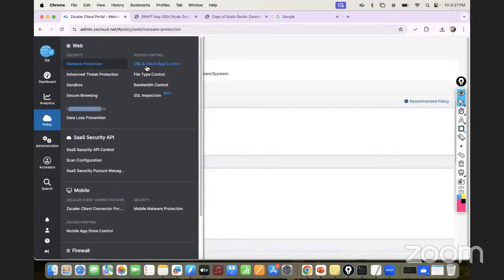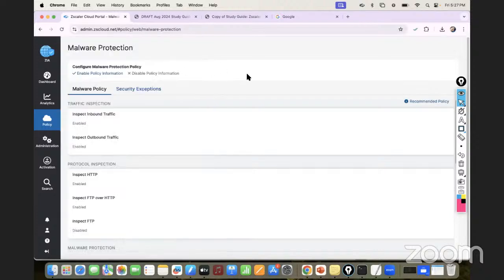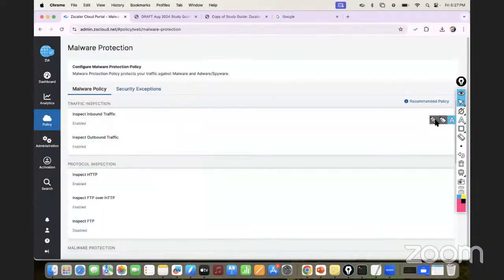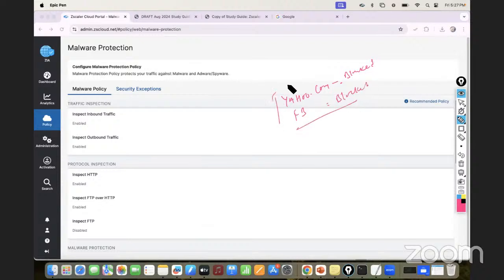Let me give you a real-time example. Let's suppose I'm in the office. I have multiple URLs. I can go and use facebook.com, I can use yahoo.com, I can use anything, right? If my company wants Yahoo to be blocked, and my company wants Facebook to be blocked, these URLs can be blocked. If I block the URL category, anything coming from the Facebook domain should be blocked, and anything coming from the Yahoo domain should be blocked also.